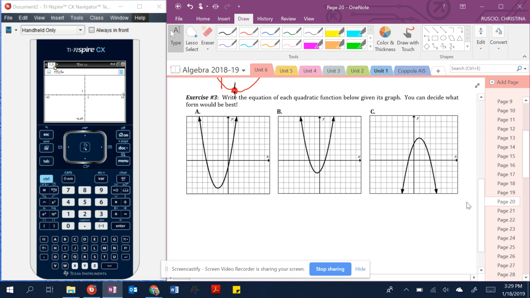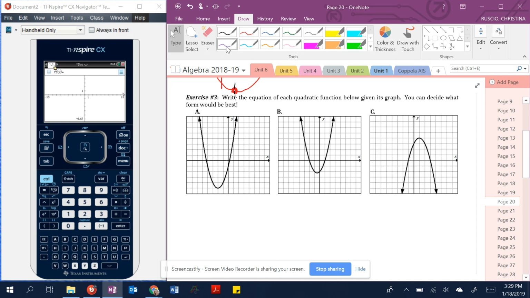All right, exercise 3. Here we go. We are given 3 equations, and we need to find equations of all of them. Well, this is special. It lets us pick the equation we want to use, and I love that so, so much, because if they give me the roots, I'm going to use a factored form. If I can find the vertex easily, I'm going to use vertex form. Standard form is kind of annoying, but we can use that. I think we're going to go between those other 2 forms, because finding a y-intercept isn't going to tell us anything about those other 2 numbers of like the x squared and the 4x or whatever it might be.